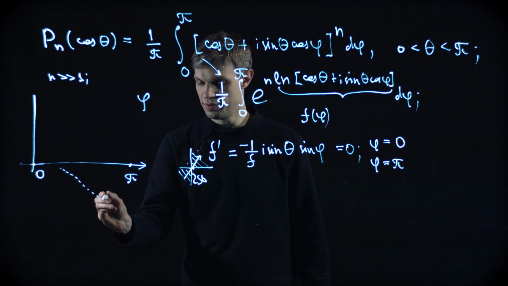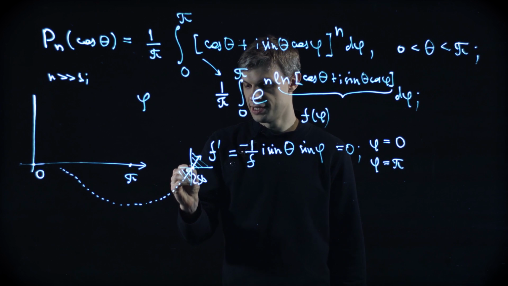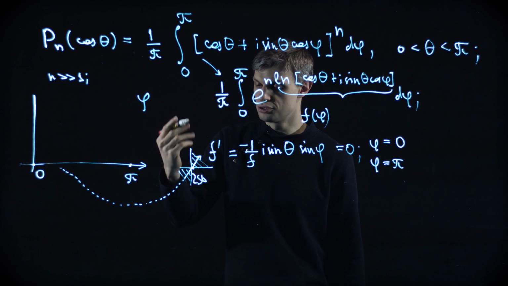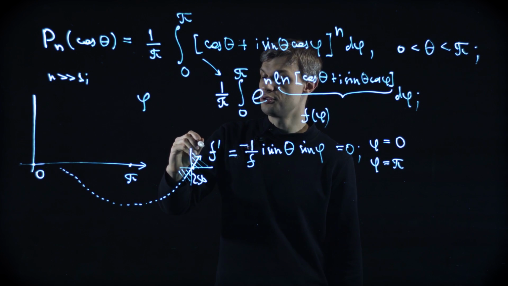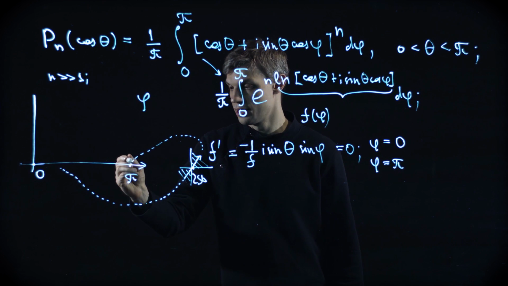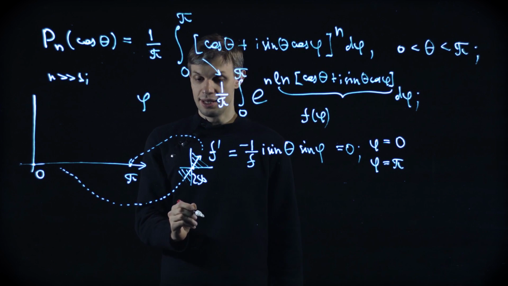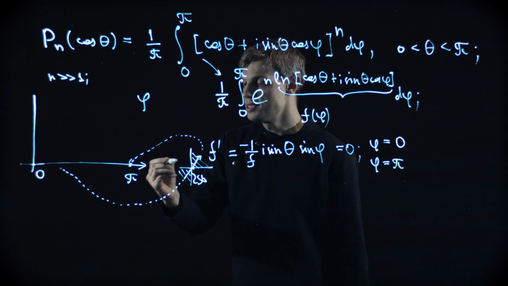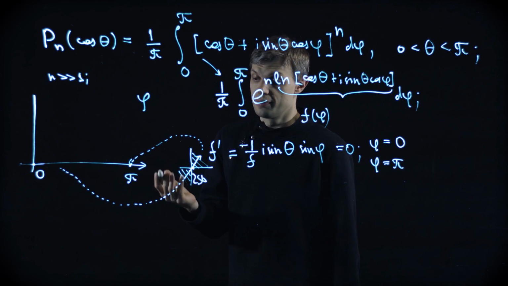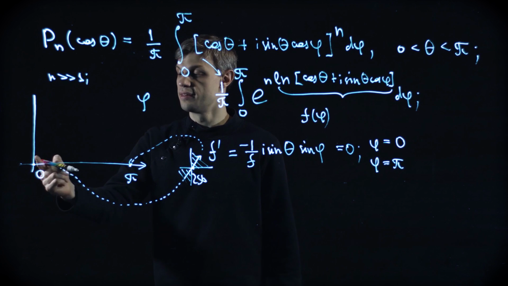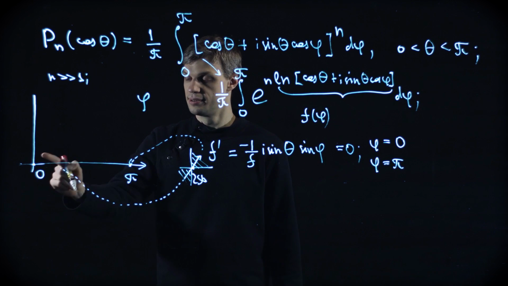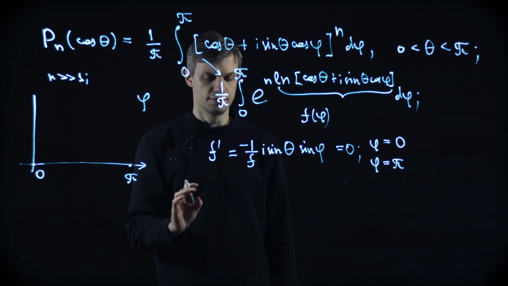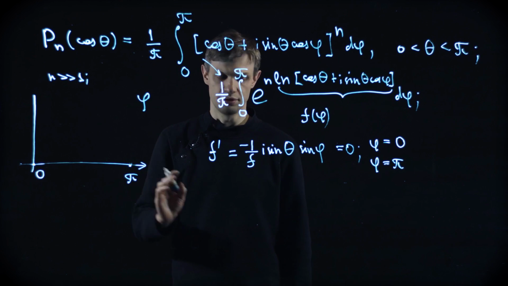Let's draw it with the dashed line. You approach your saddle, then you go through the saddle, and it gives you an additional contribution from this 2 pi saddle. And then you have to return to the endpoint of your segment. Naturally, you're bound to go through these forbidden regions of integration. This is not good. That's why we will take into account just these two critical saddles at 0 and at pi. So I erased this wrong path, and now we need only these two saddles at 0 and pi.